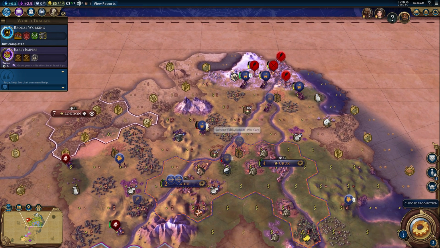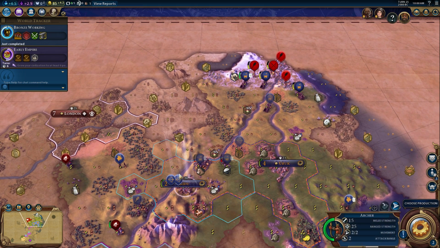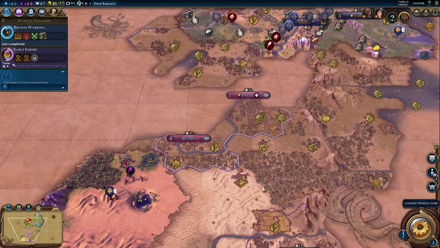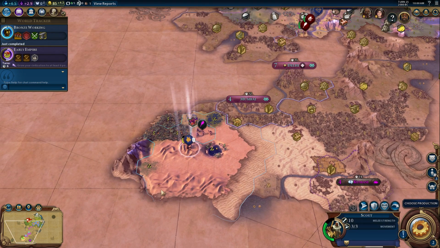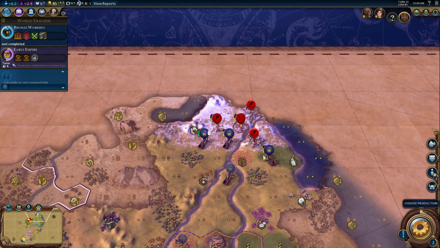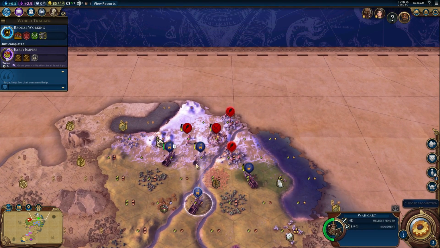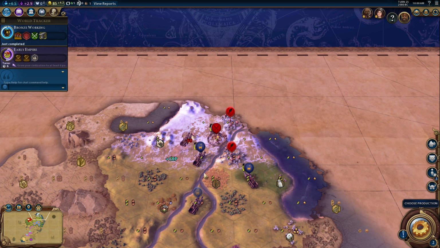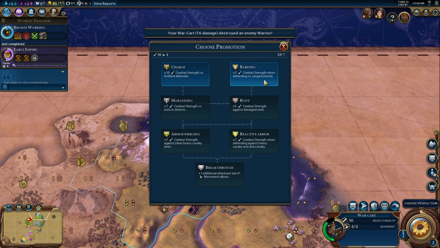Right, I need more. What is it? Money. Money is what I need. Which means I just need to build a district. Alright, I don't even care what district it is, I need a district. I could build a campus with no adjacency bonuses, that's cool. No, I can't justify that.